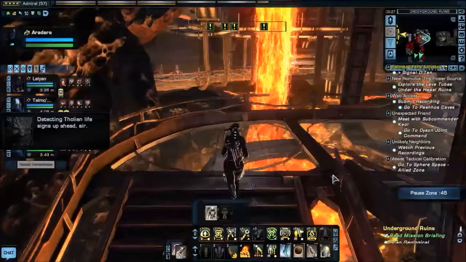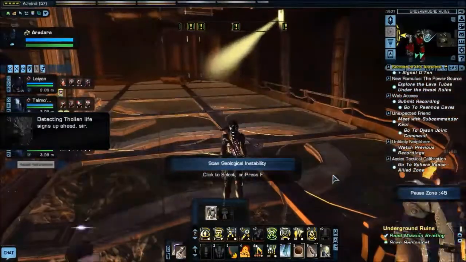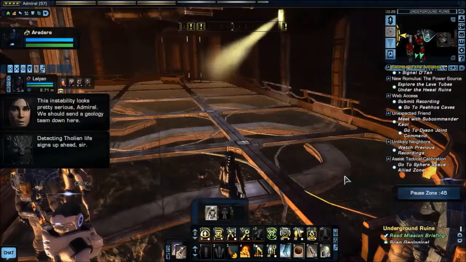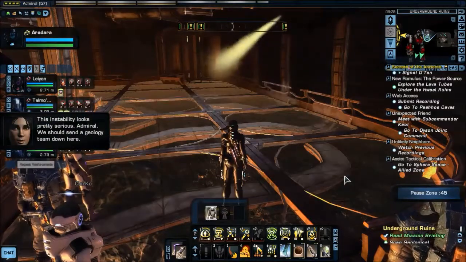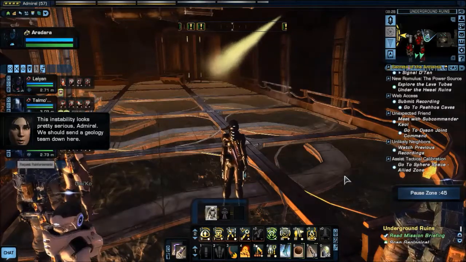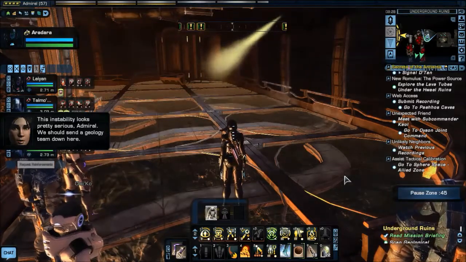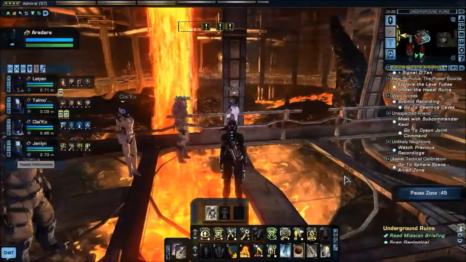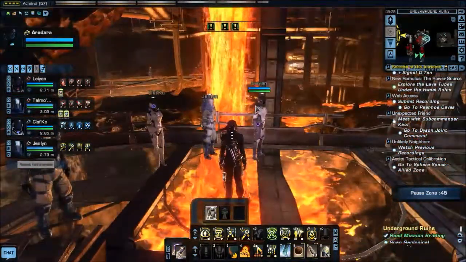Detecting Tholian life signs up ahead, sir. Let's scan that geological instability. This instability looks pretty serious, Admiral. We should send a geology team down here to get everybody filled up with life support suits. Environmental suits, or whatever they're called. All that lava, gee whiz.